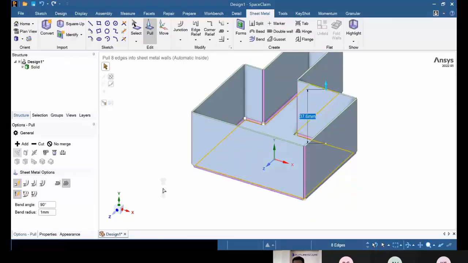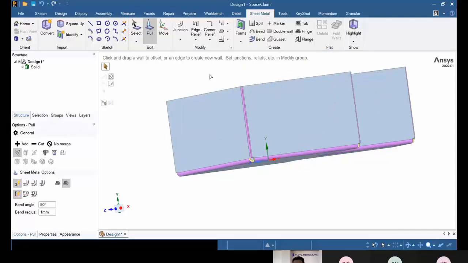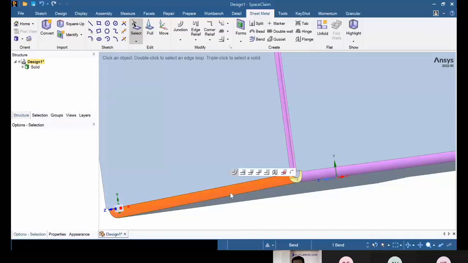And these flanges will automatically have those junctions and edge reliefs. These are not just static junctions. If I go over there and tap on it, they are dynamic. If I hover over it, I can change the type of junction that we have right now at this junction. So say I want a partial overlap, or say I want no overlap at this condition, then I can choose so. Let's keep it as a bend.